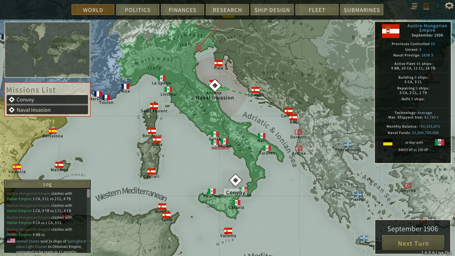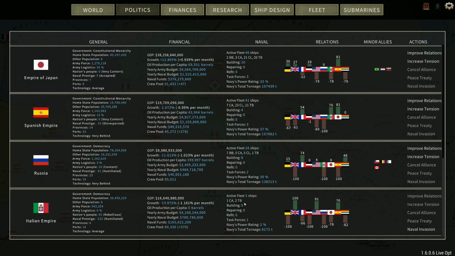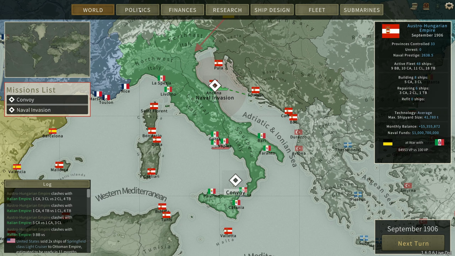If there are more interesting battles, I will show them off. But if it's just very similar stuff, then I won't, because obviously Italy doesn't have very many ships. They are building 5 ships, so we'll see what they come up with.